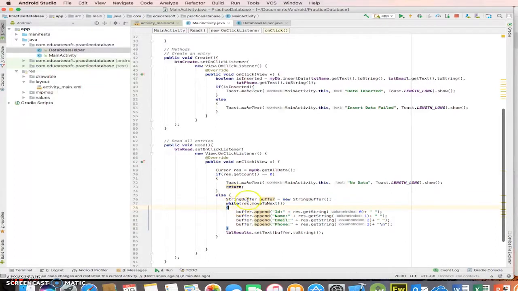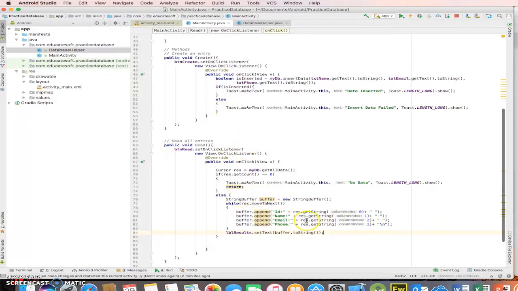You can see it makes of that type cursor and then a while loop here, move to next, reads the ID, get string, and it just adds to that. Notice we have a new line here at the end, so each individual entry is going to be on a new line. It's going to be ID, followed by what the ID is, name, followed by what the name is, email, followed by the email. Then it's going to add that all to this buffer. And you can see here, then we're going to display that label results, set text. We're going to turn that buffer that we declared inside here to a string, and we're just going to display it in that big label there, is what should be happening.